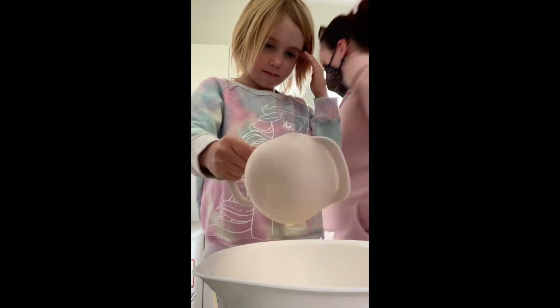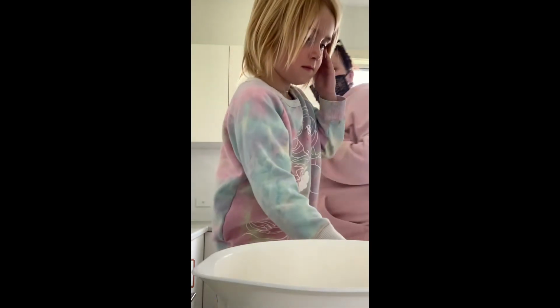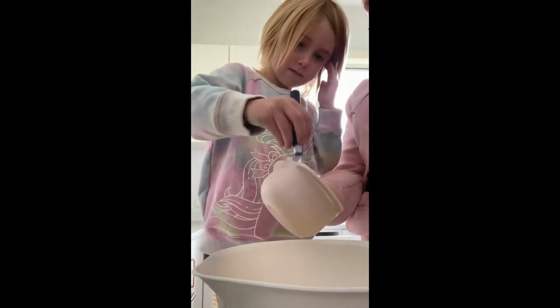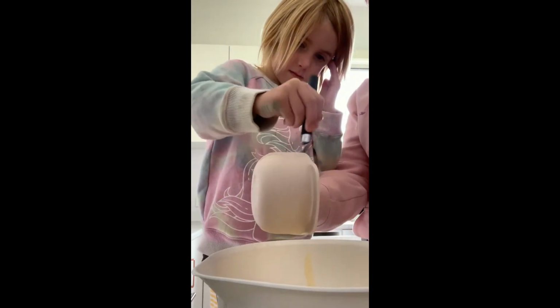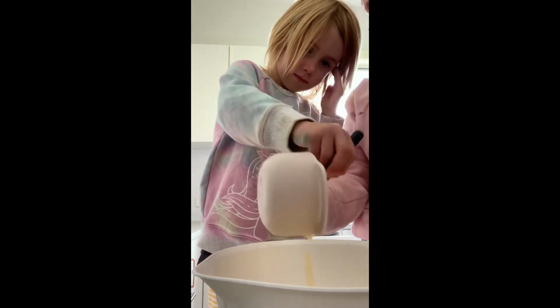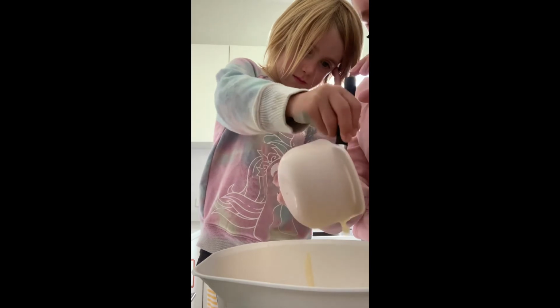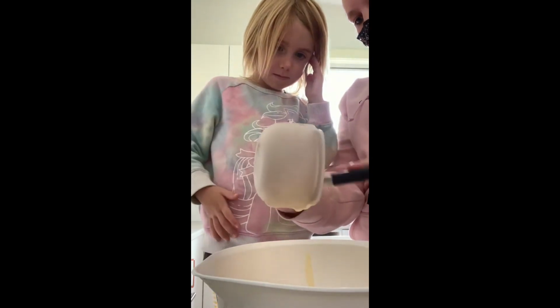I'll get a spoon. You want to scoop the cream out for me? I'll hold this, you scoop it out. Ready? Do you want some help? Scoop all the cream out.